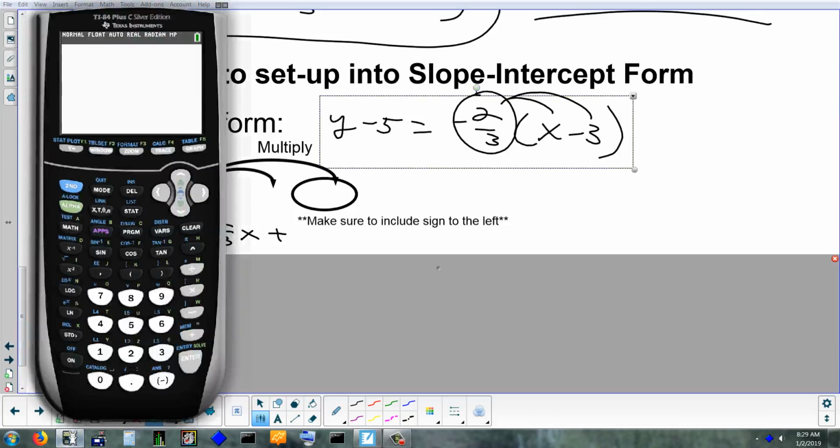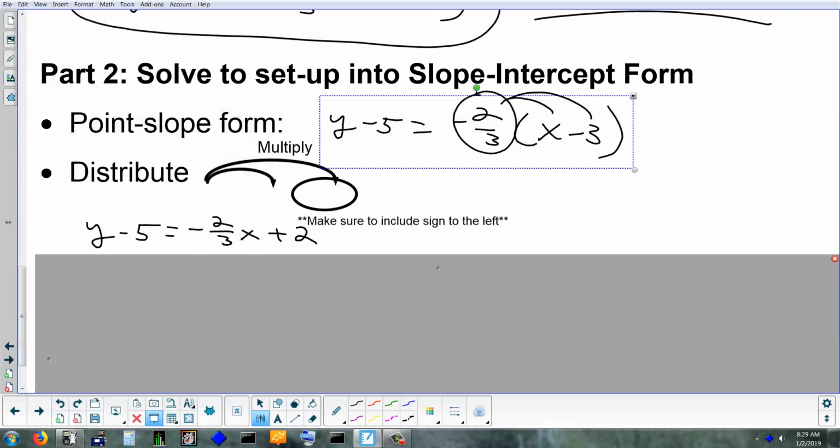And now let's just do it on the calculator. Negative 2/3 times negative 3 is positive 2. So positive, we already got the positive. Put a 2. Are we good? Is that in y equals mx plus b now? No, it's kind of in the middle. It's not point slope anymore. It's not slope-intercept. It's like halfway between the two. What do you think the last thing we need to do is?